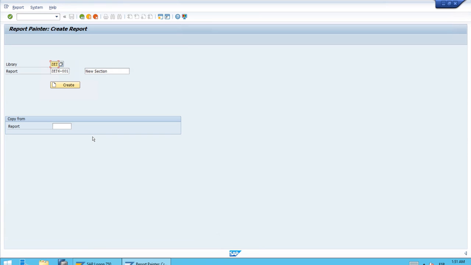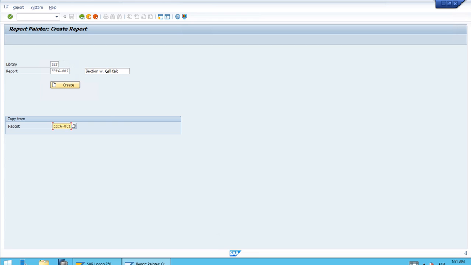Okay, now as we have been saying, we will create a new version of the last report that we set up in the previous lesson. So let's only modify the last digit. This is going to be version 2. And let's enter a description, which is going to be section with a calculation. With a cell calculation, actually.